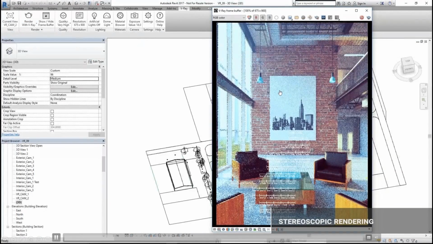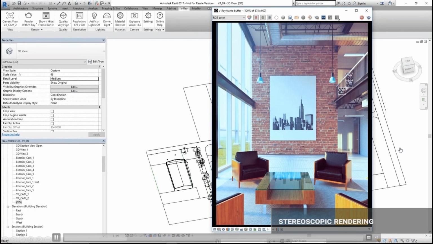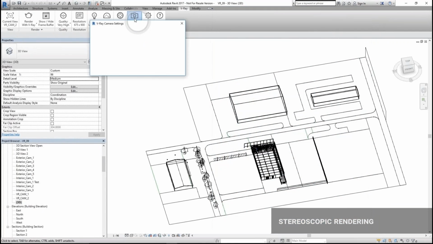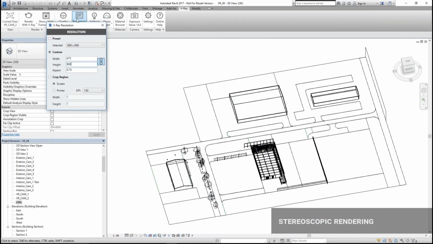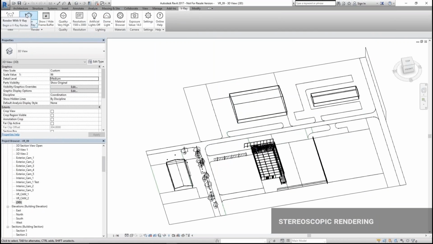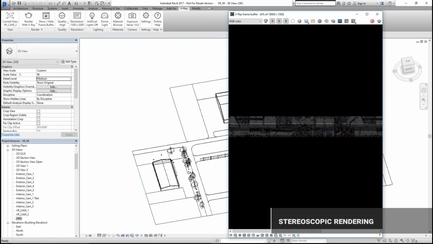This is the scene, by the way, so you can see. And it will cost you nothing because you have already created everything. The only thing you need to do is to change the camera, set the proper resolution for that, and render. This is everything.